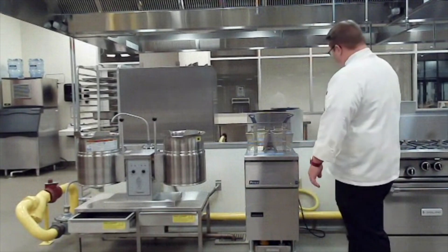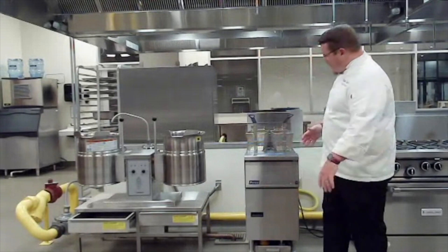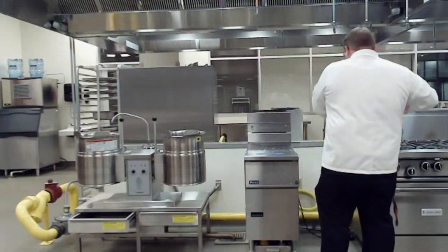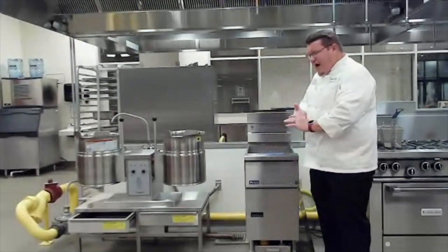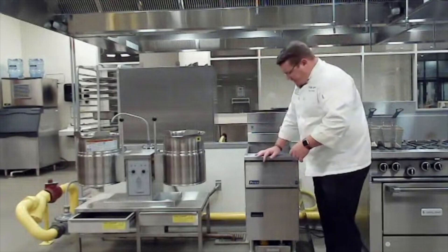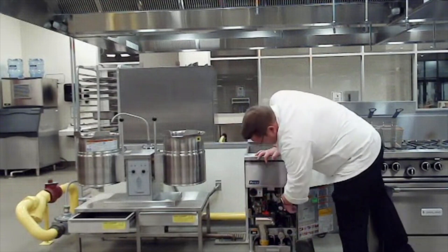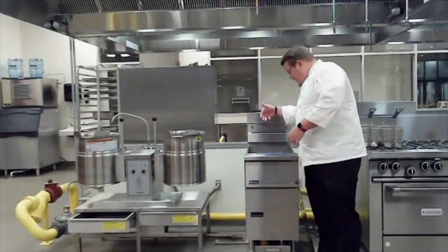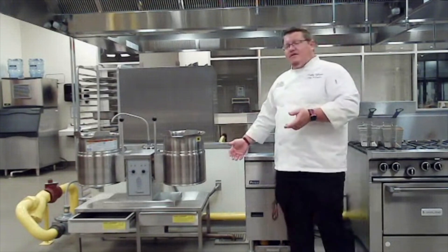Right next to our stoves, you're going to see our deep fryer. We actually have two back-to-back. These are very helpful and you're going to use these a great deal in class. These are our fryer baskets. You can take the lid off and you'll see our oil. The pilot light will generally always be on — all we have to do is turn this dial and you'll hear the fryer fire up. If you look down at the top, you'll see tubes that run through the oil — fire will go through those tubes and heat up the oil inside the fryer.